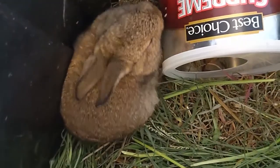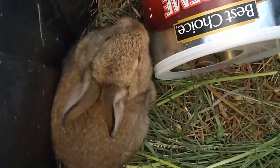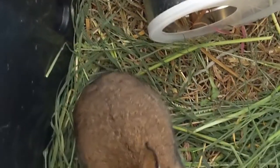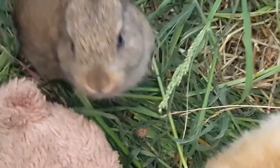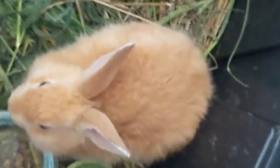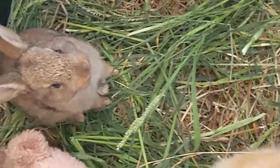So remember our orphaned babies? Guess who came home? Just this one so far. We had to make a trade — we weren't going to pick up all of them anyways. So this is one of our babies that lived. And then we swapped out the other Cheese Fluff for a girl Cheese Fluff. Right now they are friends in here with the teddy bear. So that's where we're at so far.